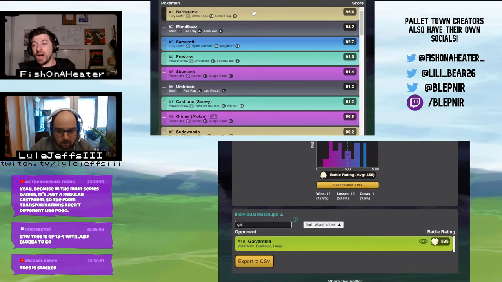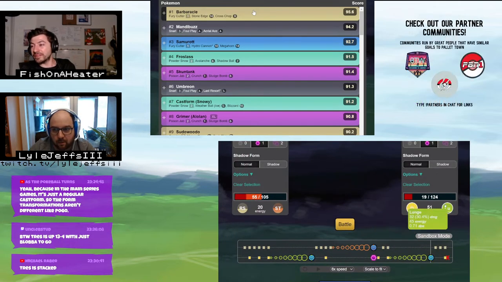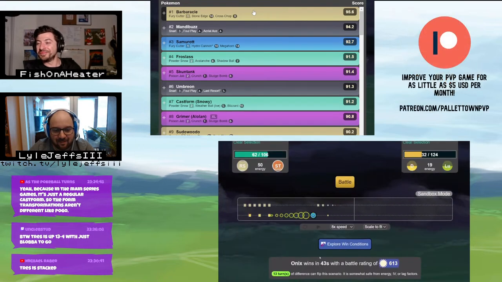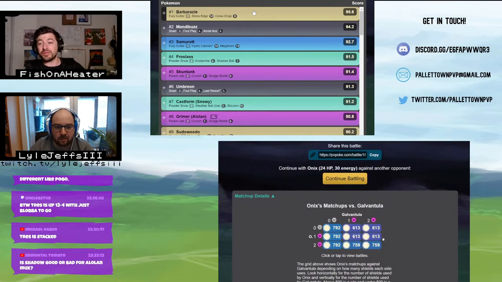Let's see here. That's crazy, because Lunge does 30%. They should best buddy their Onix. Ah, there we go. It's doing 32 damage, and a Volt Switch still does 3 damage, which is kind of crazy. But as you can see, it's still pretty good for Onix. You just rock throw it down, basically, from any health ring.